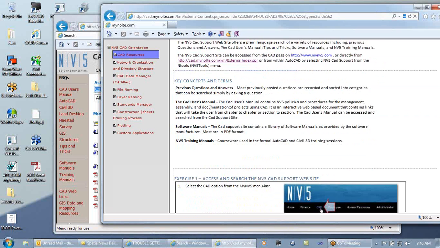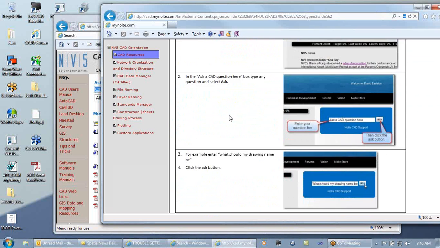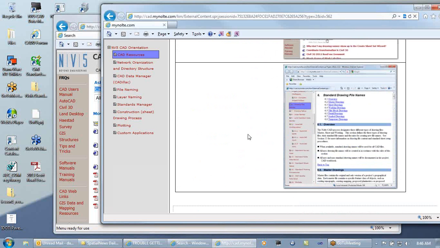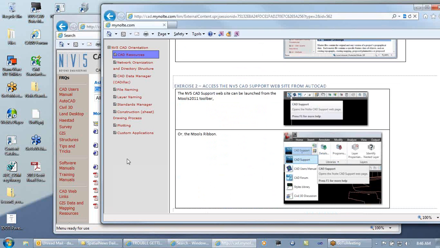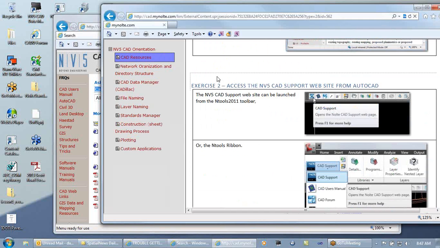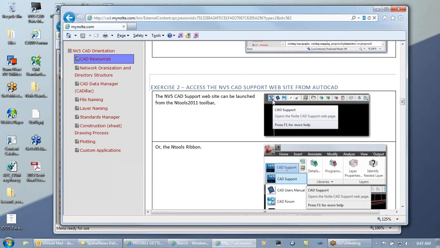All right, so the CAD support site, let me kind of walk you through how to use that. We've already gone through this part. I'm getting into it, and we've clicked into here. From inside of AutoCAD, our End Tools, we're going to have a little toolbar, and I'm not sure how well that's coming across through the GoToMeeting, so I'll make it a little bit bigger. But we have an End Tools toolbar, and there's the Nolte logo that we use on the toolbar. That'll bring you to the CAD support site.